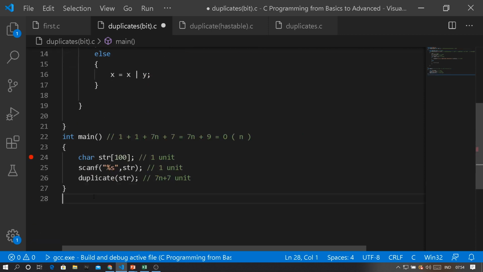So coming to space complexity, space complexity is totally 4 units. This 4 can also be rewritten as 4n power 0, where the highest degree is 0, so we can take only that part alone. So n power 0 we are going to take. What is n power 0? n power 0 is equal to 1. Anything power 0 is always equal to 1. So space complexity is order of 1 and time complexity is order of n for this duplicate.